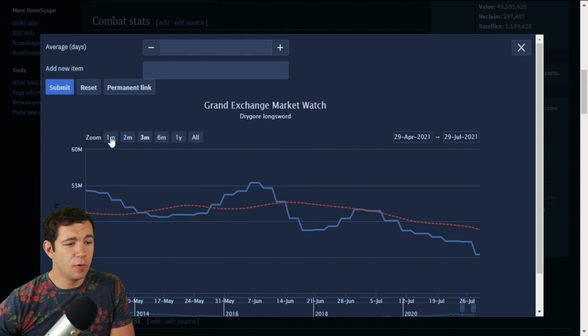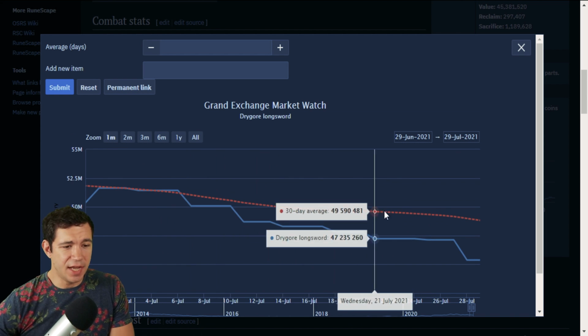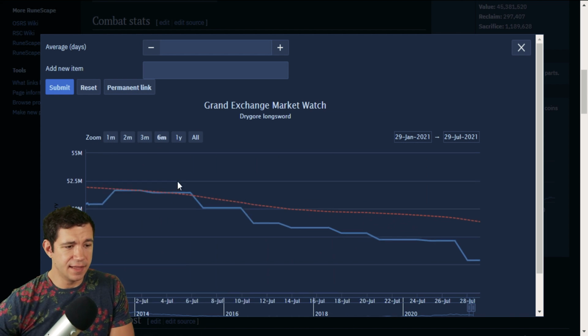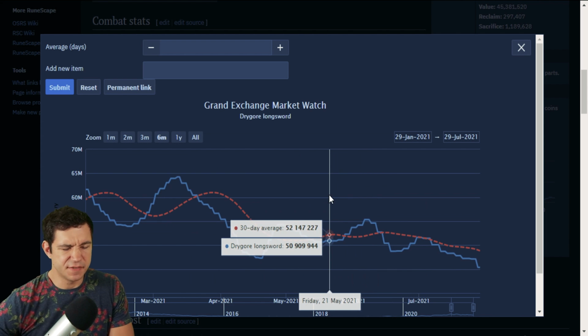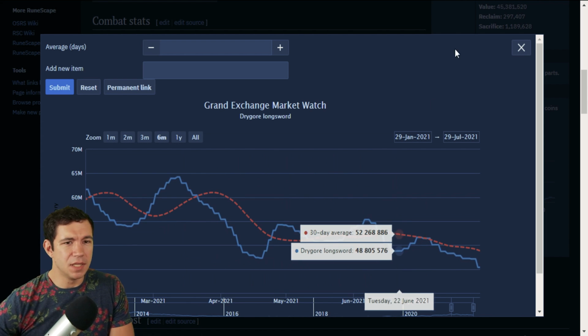If we click on the 1 month on here, you can see how this is not very jagged. You notice how this is very flat. Maybe it's a little bit easier to see if you zoom out, but notice how this is very blocky. It's a very, very, very blocky graph.